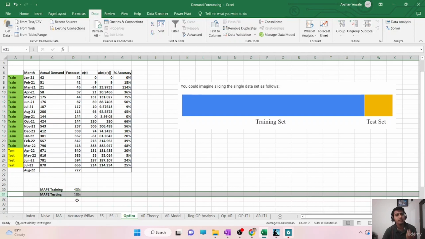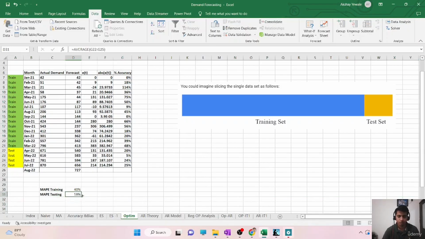So the real capacity, or real accuracy, of the model will be tested against this unseen data, which is the testing set. Now here we see it's dropped by 18%. So suppose this is scenario one, where we have got the training set as this and the testing set as this. So our decision on selecting the model, whether we should select the model, the answer is straight away no.